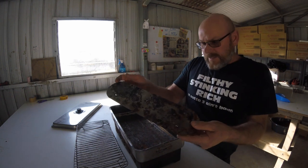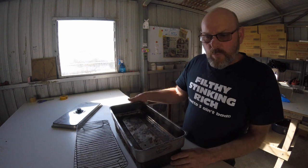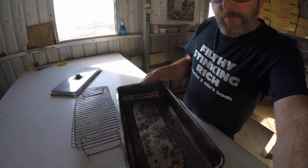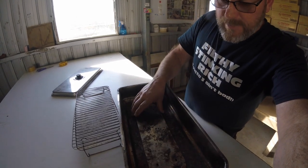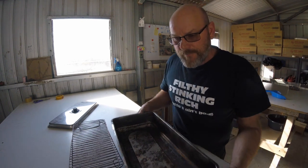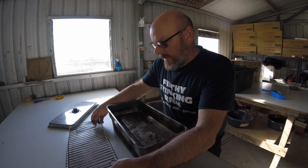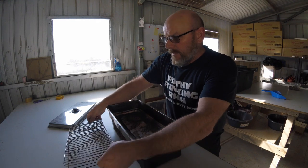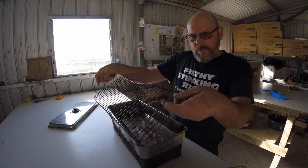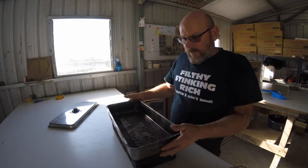Then you get this, and that goes in there, and you put your wood chips on there, just nicely. What flavour you want to use? I actually love apple. Apple flavoured wood chips are good. Rightio, and then you get your rack, the first one. That sits in there, on top of there.